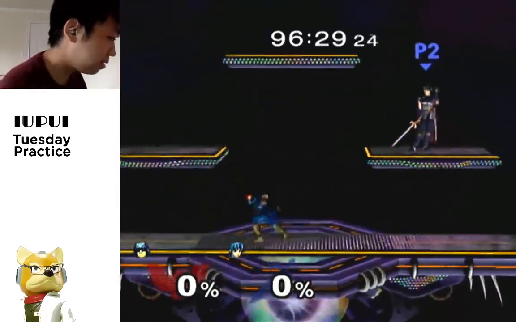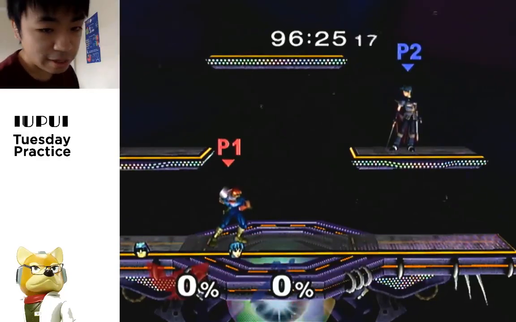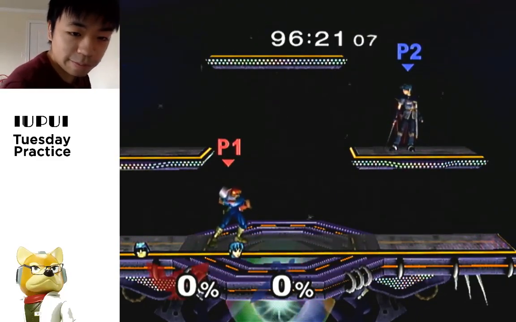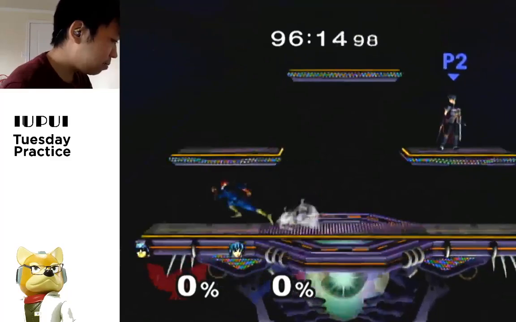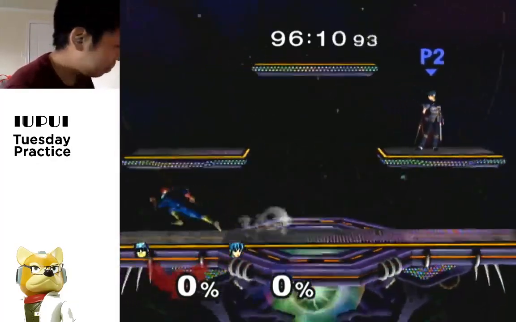Or Fox. Both characters who are super fast, they have a huge threat range just from their speed as well, like Falcon. That's really the main weakness, but otherwise it's very strong.